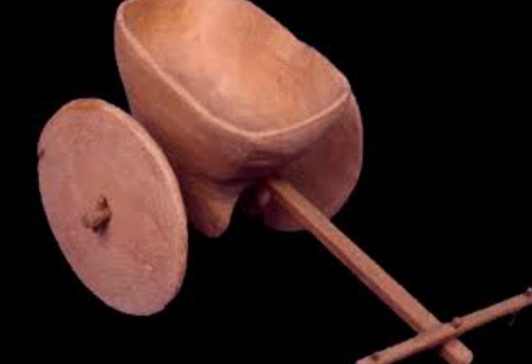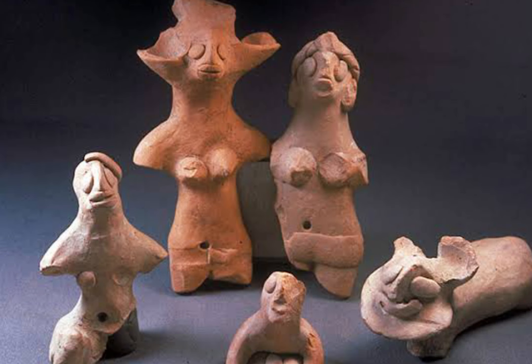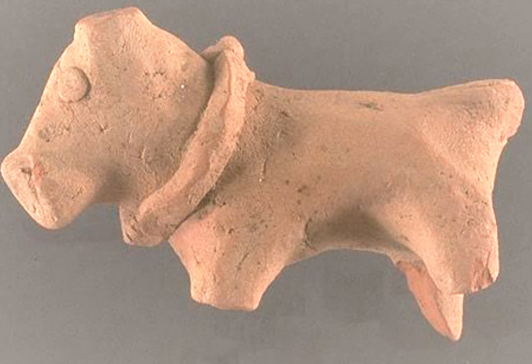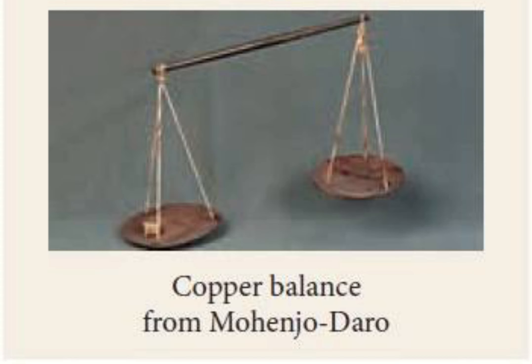Mordants for fixing dyes were used since the Indus Valley Civilization. An Indian subcontinent game called Pithu, played in rural areas, has its origins in the Indus Valley Civilization. Finished ivory products like kohl sticks, pins, awls, hooks, toggles, combs, gamesmen, dyes, inlay, and other personal ornaments are considered to have originated from Harappan sites. Samples of wool fibers discovered from corroded copper artifacts from Harappa are extremely fine and resemble Pashmina and Shahtoosh.